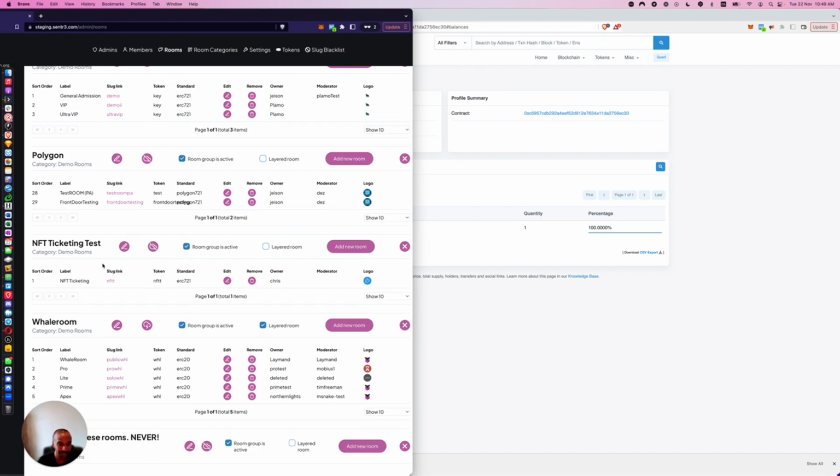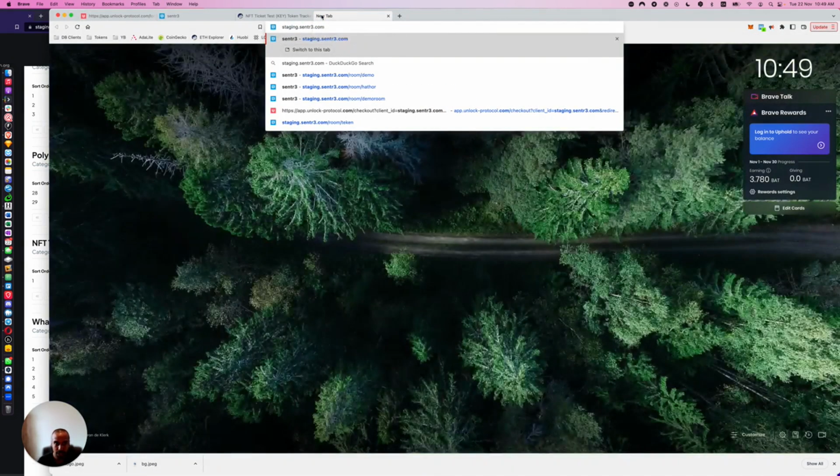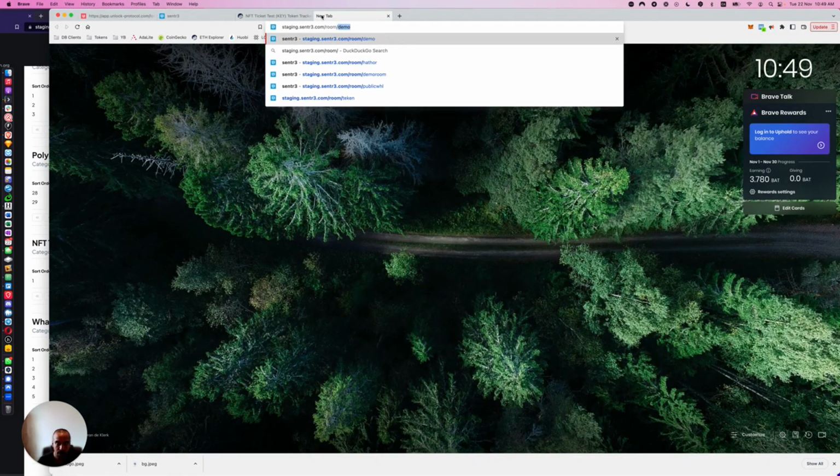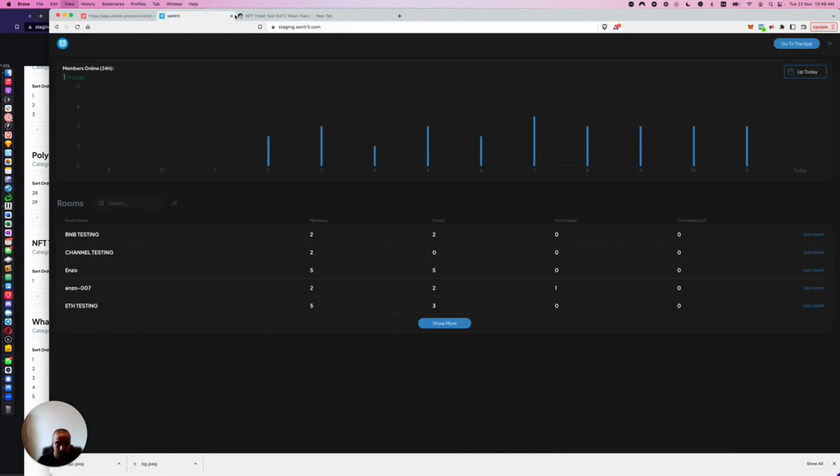So now we're just going to look at what that room that we just created looks like on the front end. Every room on Sentr3, like I said, has a room link. It's simple: /room/ whatever the room URL ID was specified in the room settings. For this case, let's make sure we're logged out.